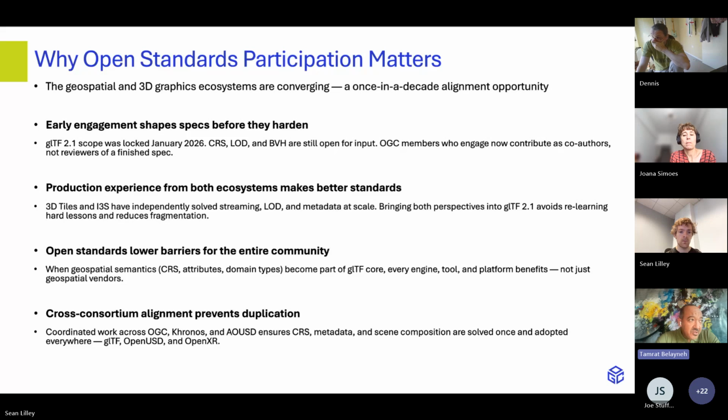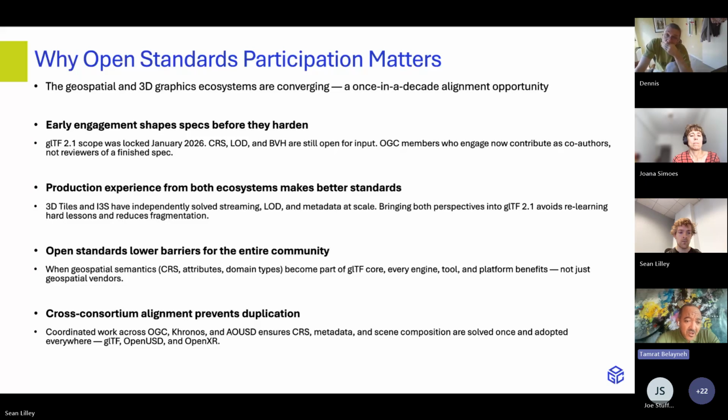Now, both ecosystems, as you know, 3D Tiles and I3S, have been evolving over the years and have been serving different needs, but they also both have attributes and qualities that they bring to the table that would be really cool to preserve as we re-baseline 3D Tiles on glTF. And this avoids relearning the same hard lessons that we have learned over the years, and also brings this experience to outside of the geospatial ecosystem. And this helps avoid the industry fragmentation that we typically see when dealing with different 3D representation formats out there.